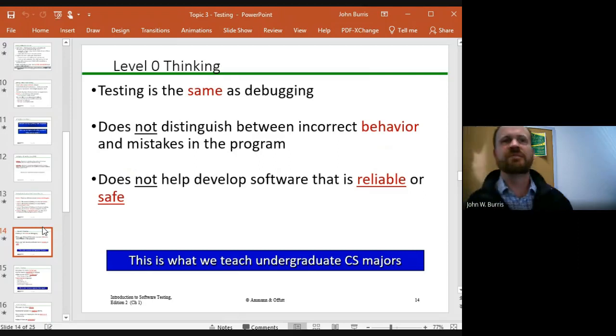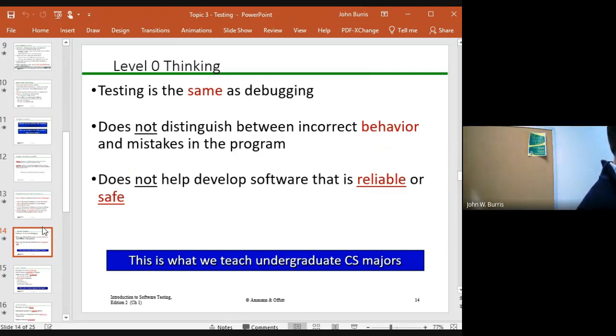It doesn't try to make sure that it's reliable. It doesn't have any sense of security. So we've all been level 0 testers at one point, correct? We can admit that. Inside of 161, our very first homework assignment, when it compiled and it gave us the right answer, you went to Moodle and you hit submit. Done, right? Yeah, I mean, that's what we all do. Who cares? It's a 161 assignment.